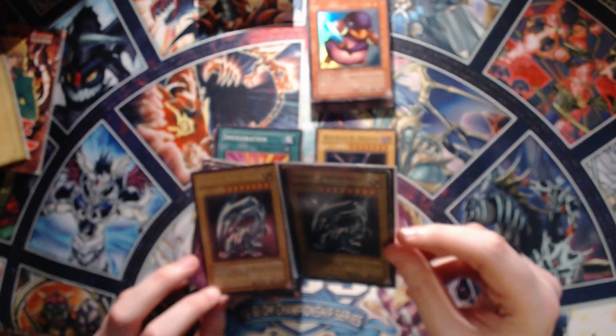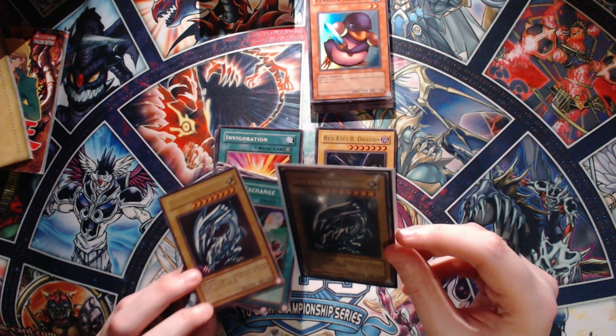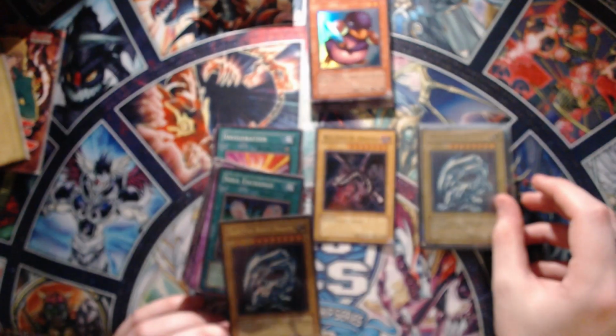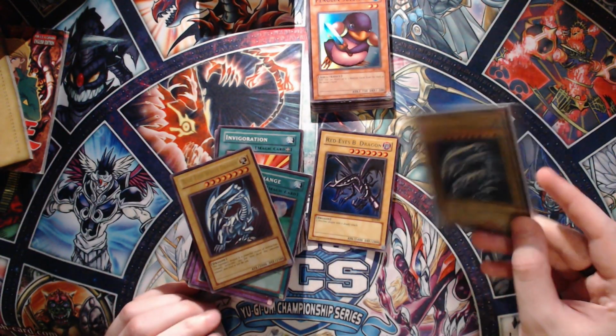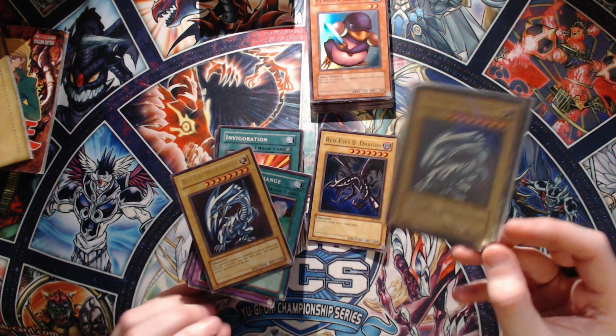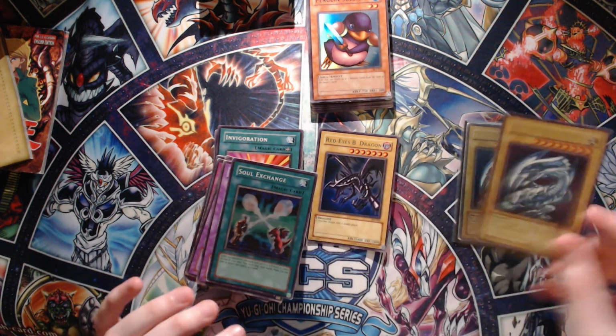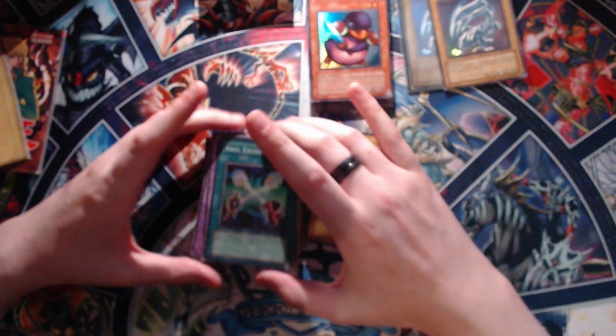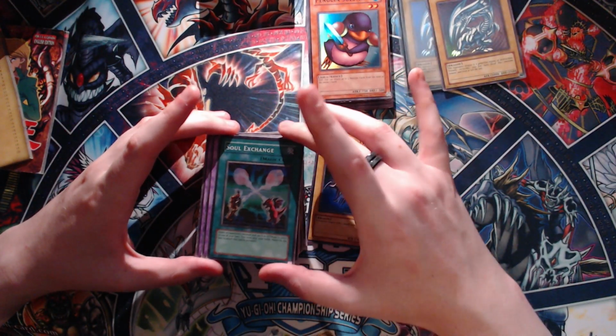Oh, and I've realised my Blue Eyes is not first edition, so it's not worth nearly as much as I thought it was. But this is going to go... It's still in my front page, because you can tell it's very nostalgic, because the edges are beaten to shit. But this will be going with him. Lifelong partner there. We have Soul Exchange, a very beaten up Soul Exchange.